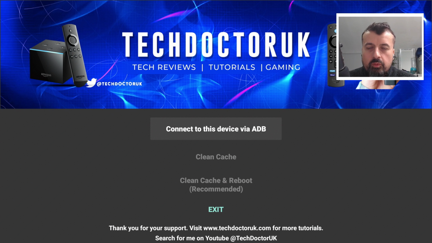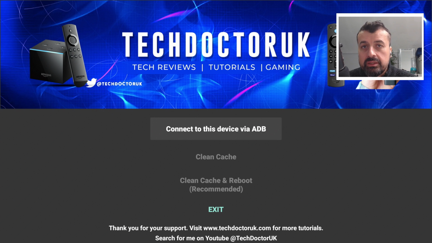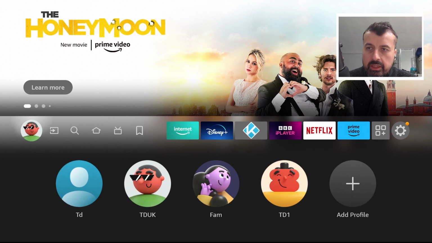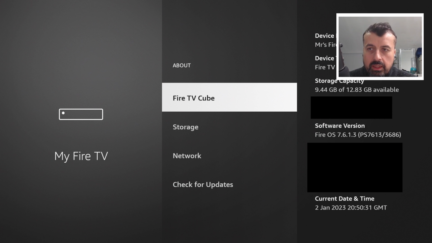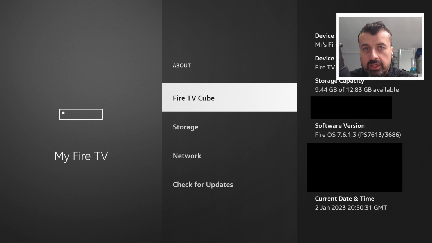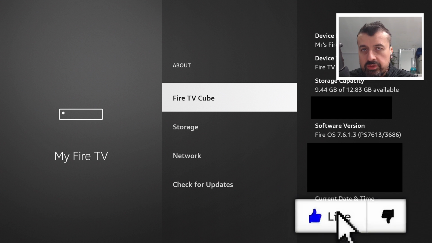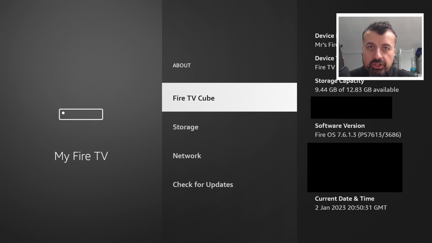So the very first question was, when trying to download the application from our website, if you see a pass error, that basically means that your Amazon device is running Fire OS 6 or lower. This application needs Fire OS 7 to work. A super quick way you can check your device is go to your settings, go to My Fire TV, click on About, and there we can see this device that I'm currently on is running Fire OS 7.6. So as long as you're running Fire OS 7, you can use this application. If you see that pass error, that means that your device unfortunately is running an older version of Android and therefore is not compatible with the cache cleaner.